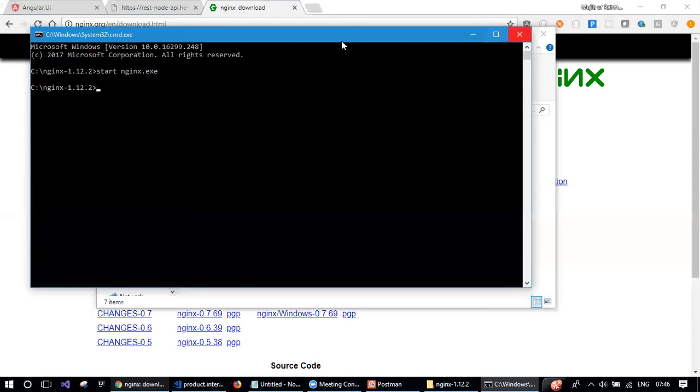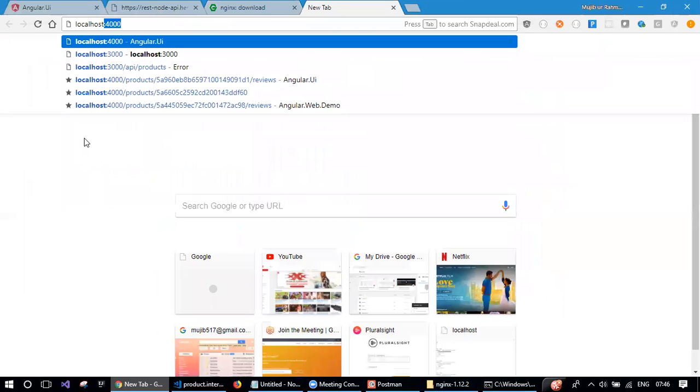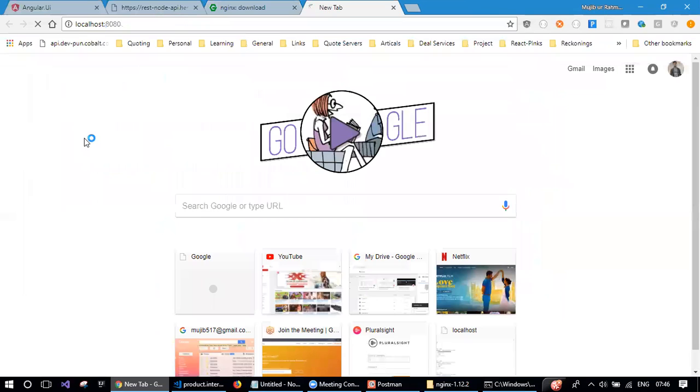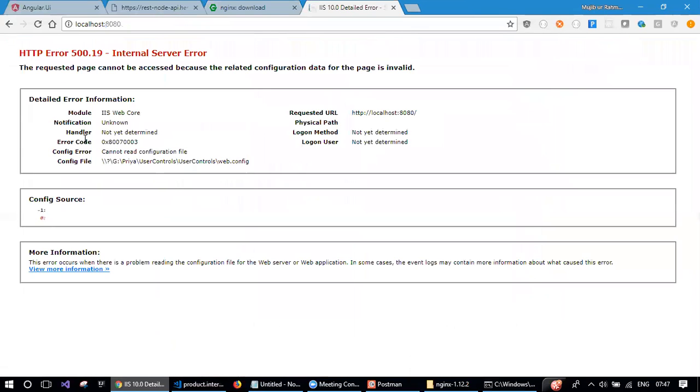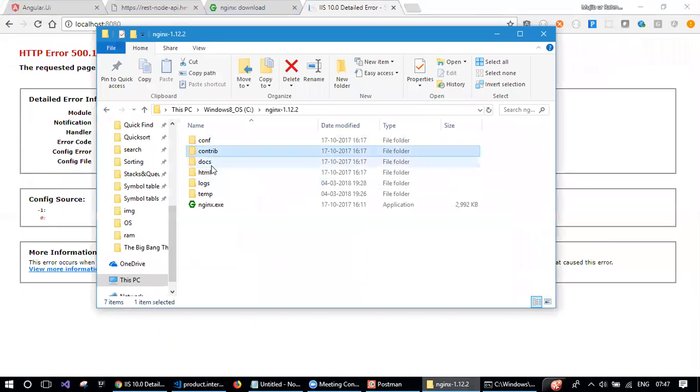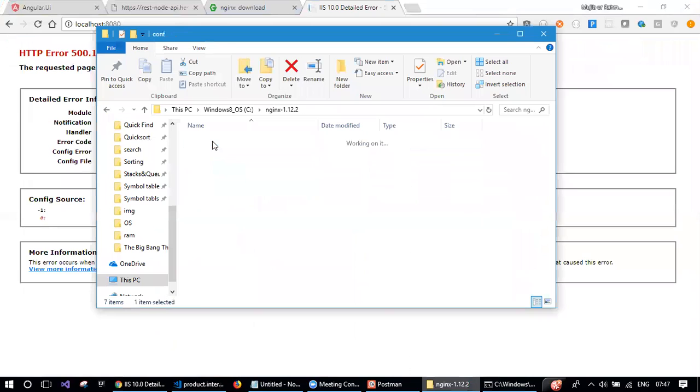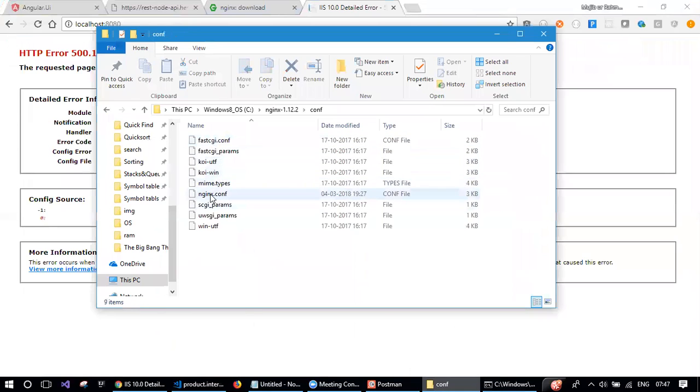So Nginx is started. Now you can run this as a service anyhow. Now you can say localhost. By default it runs on port 80, but if you want to change it, you can definitely change it. Go to Nginx, go to conf. You'll have all the configuration, and you have nginx.conf. Open this.